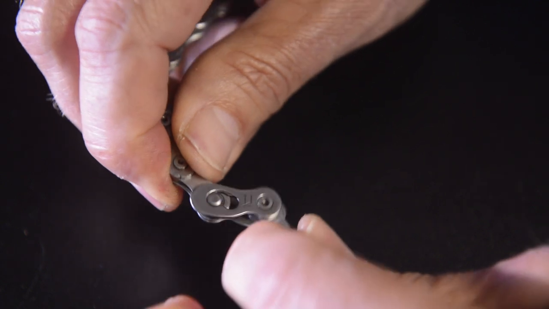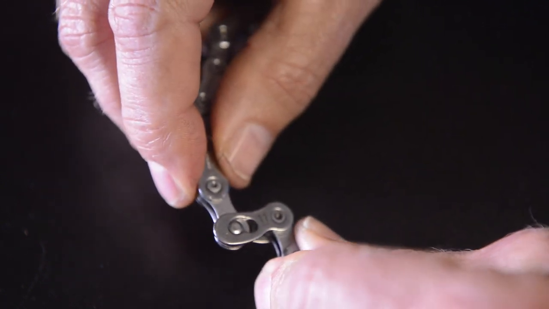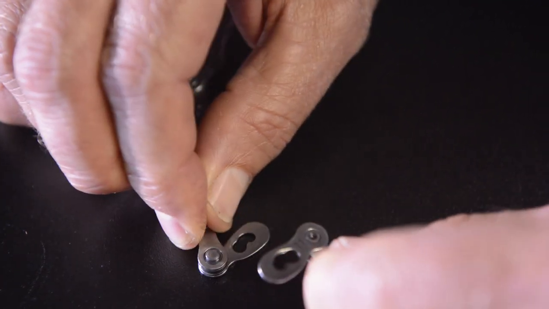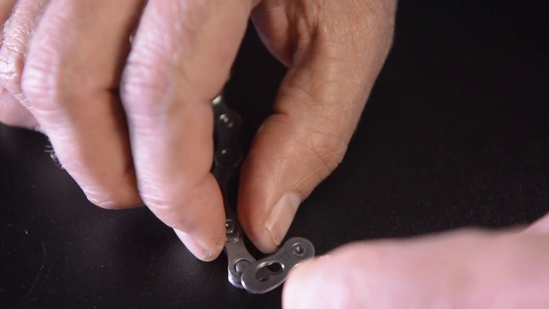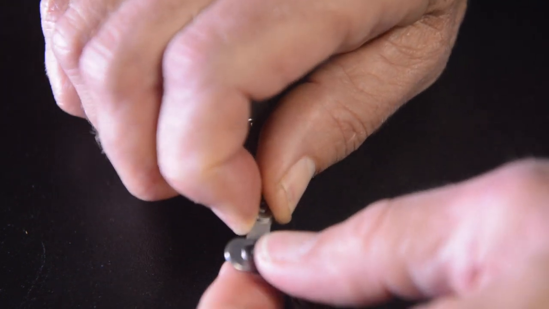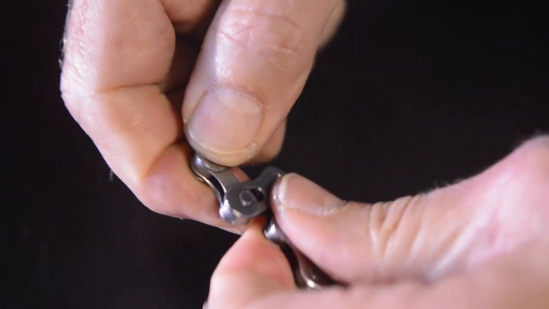To work it, you want to orient the chain so that the link is perpendicular to the two chains or the two sections, then you pull it together and take it apart. To put it together again, the link needs to be perpendicular. You put it together and you take it apart.